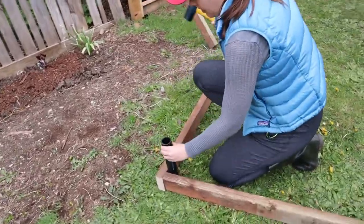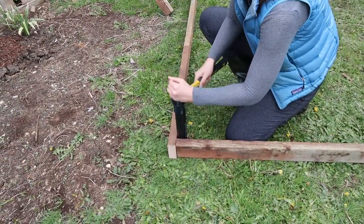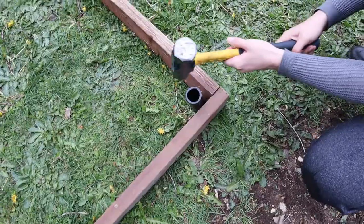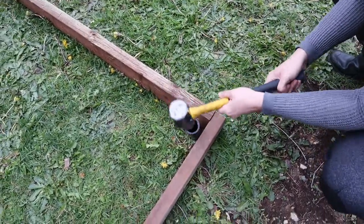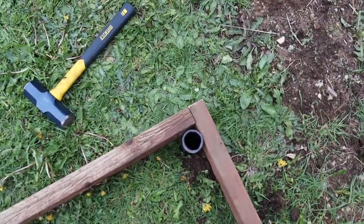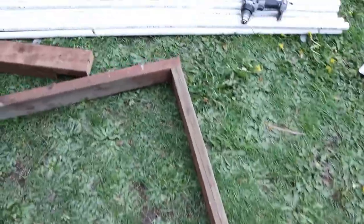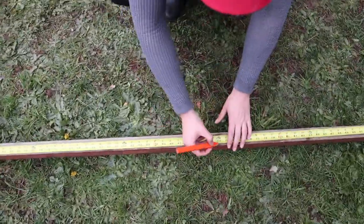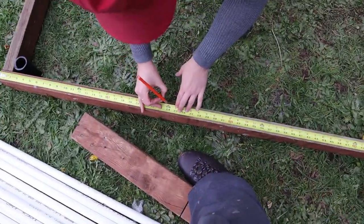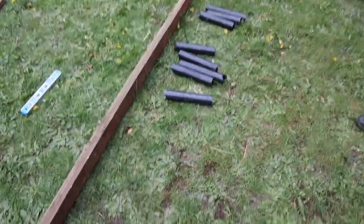We're checking to make sure that this pipe length is good. We got it finely angled in. The other pipes have to go at the two-foot markers, so that's an additional four on each side. We have all of them right here with their nice little angle cuts, so we'll pop them in.